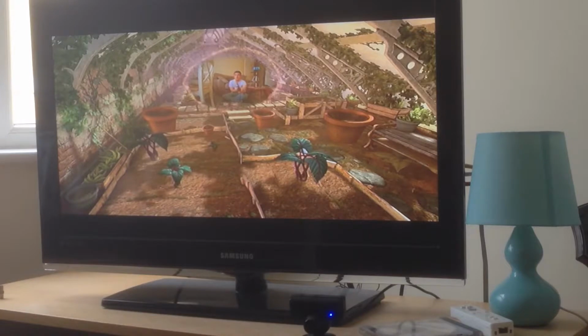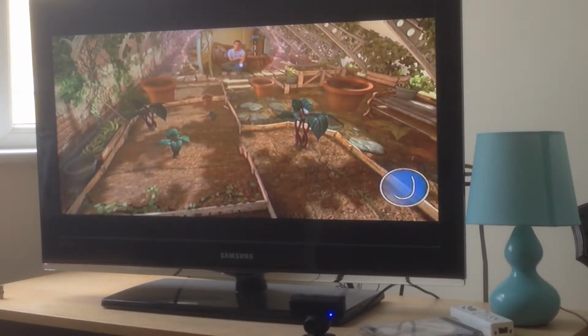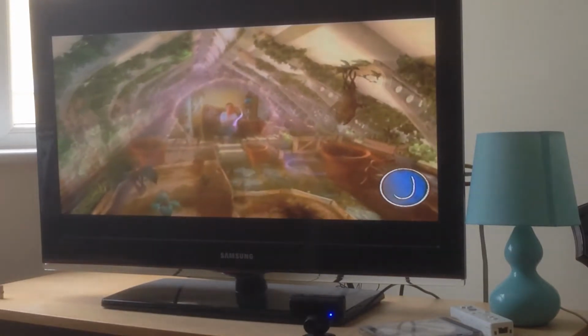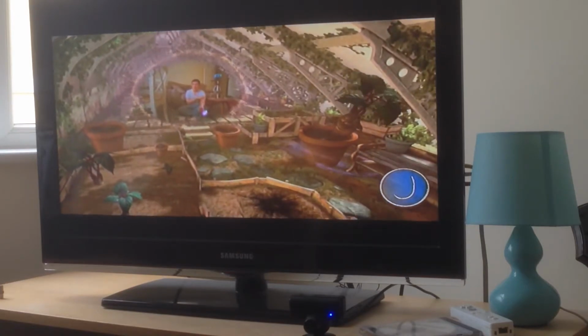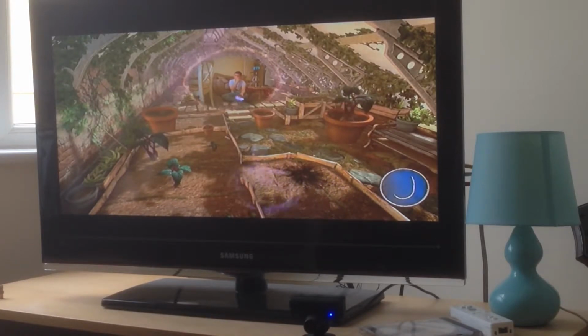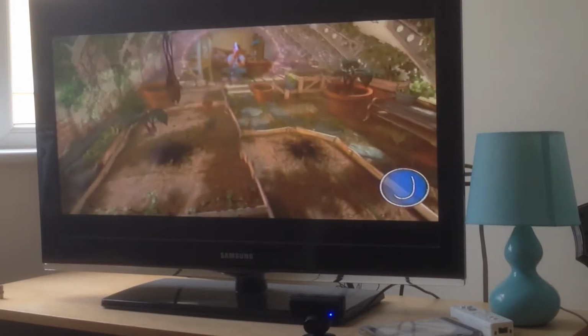Okay, let's do this. You'll need to cast the levitation charm again for this exercise. Now these mandrakes are fragile, so you'd better levitate them up out of the ground and over into the pots. Point your wand at a mandrake and levitate him up out of the ground. Oh, they're stubborn. Hold the T button and give them a good tug. Well done. Right. Drop this little fellow into the right-sized pot. Well done. This mandrake can settle into his new home. You need to repot all the mandrakes to complete the exercise. 1, 2, 3. Good.